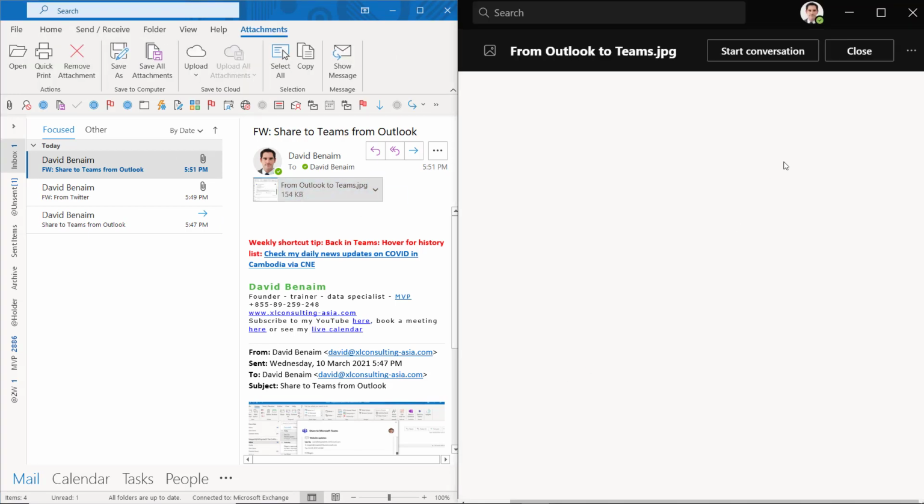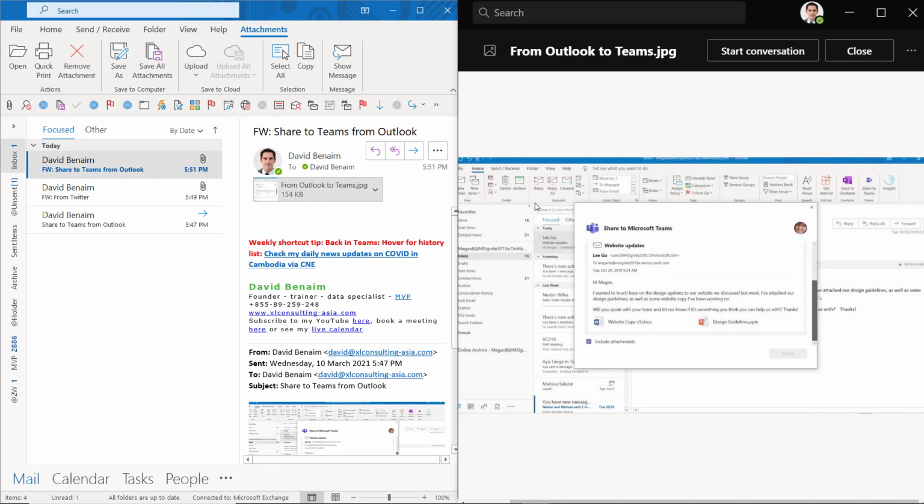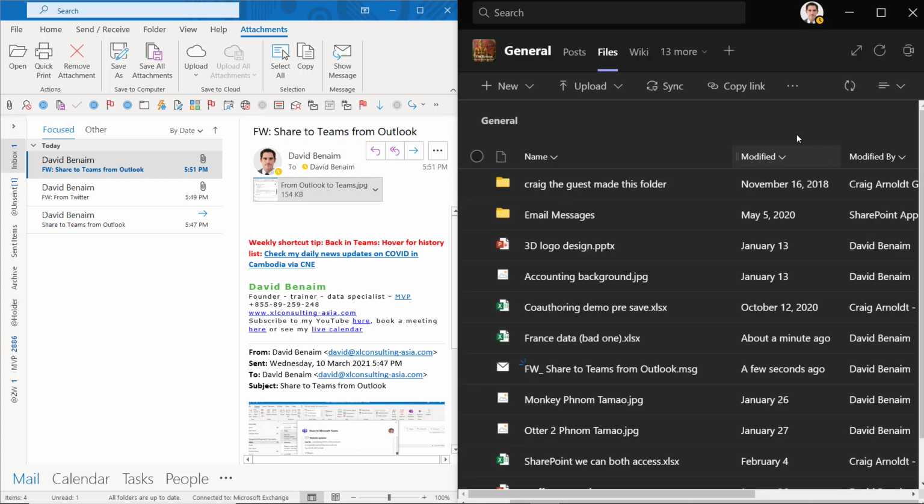So if I open up this attachment, what's interesting here is yet another way that's coming soon is the ability to, from the Outlook homepage, click Share to Teams. I don't have that feature quite yet, but by the time you're watching this video, maybe it's there. You can choose whether to include attachments or not and get this nicer sort of user interface than some of the methods I've shown you, but plenty of ways to do that.